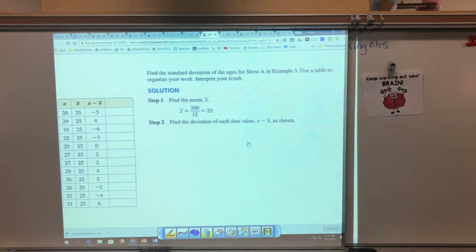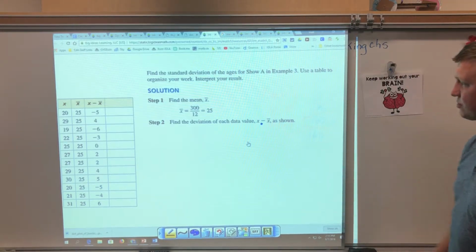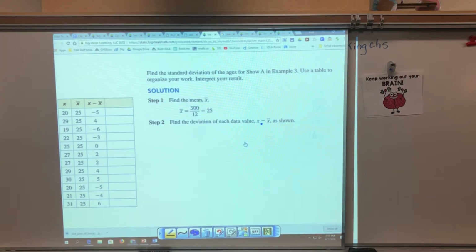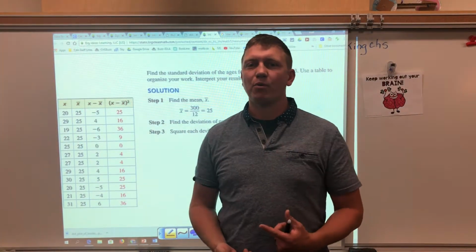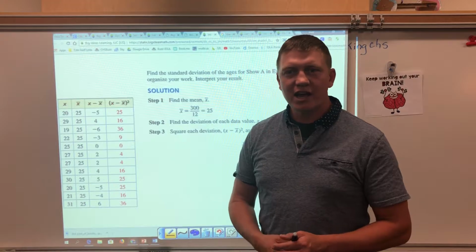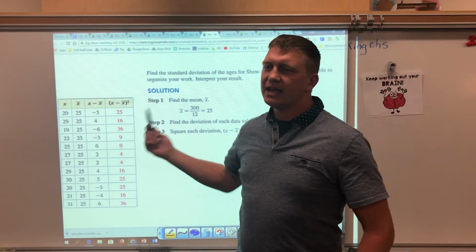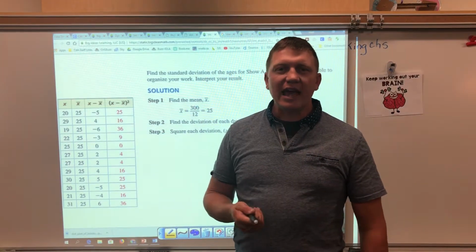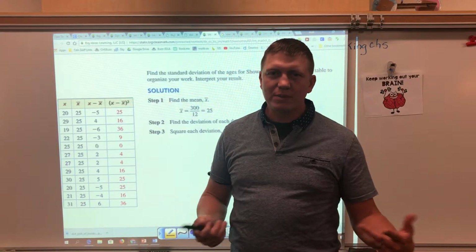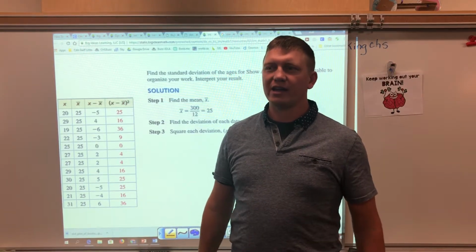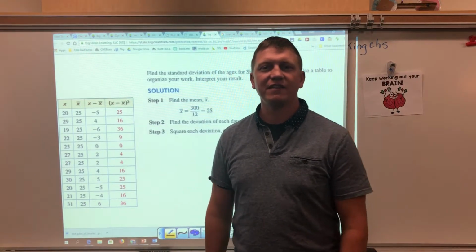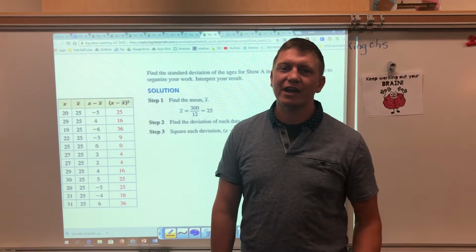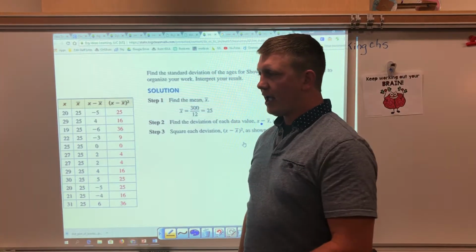And let's look at the next step. The next step is to find this subtraction right there. Okay? So I take all of those and I do every single one. That's why a table of values is very important when you're calculating standard deviation, and that's why we don't like doing it by hand. Instead, we do it in a calculator, and there's online websites that'll just do it for you, and I allow that. In class even, if I ask you to calculate standard deviation, I just let you use a graphing calculator or a website.